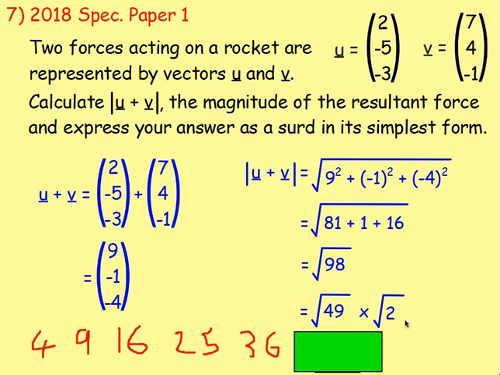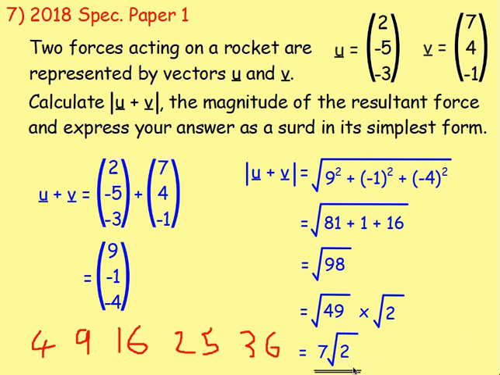Yes, Lindsay, what are you asking? Why did we do that? Good question. Why did we replace the square root of 98 with the square root of 49 times square root of 2? Because it asks us. Yes, because it asks us, but also because we know what the square root of 49 is. The square root of 49 is 7, so we can just write that as 7, and root 2 you can't simplify, so it'll just stay as 7 root 2.